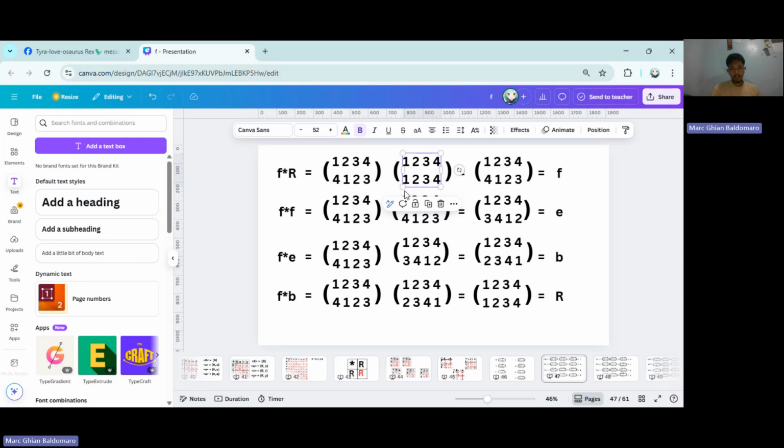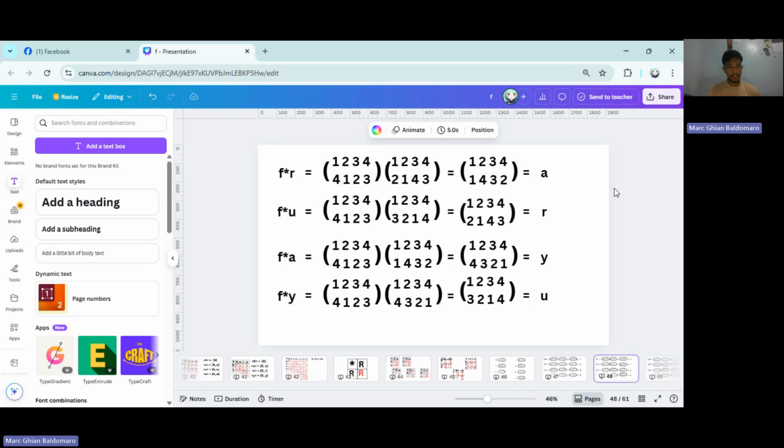Then 3 is 2. Then 4 is 3. So that means the answer is 3. We used it on each of the elements: F star R, F star E, F star B, F star R, F star U, F star A, F star Y.